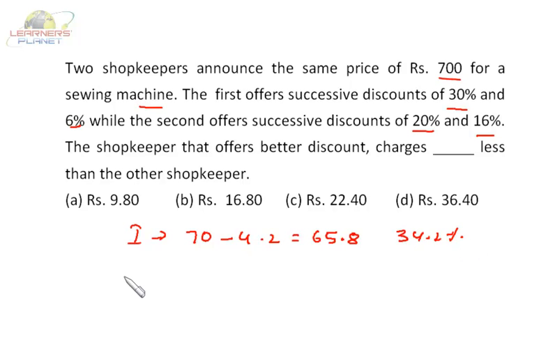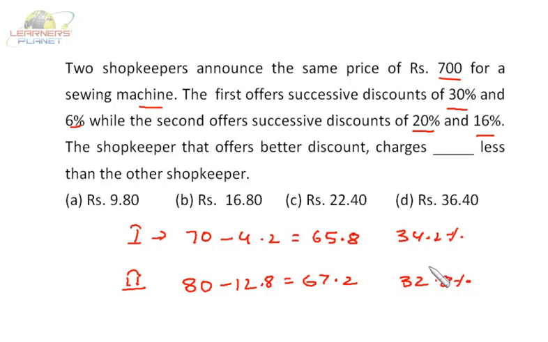So in all, we are getting a discount of 34.2%. And with the second shopkeeper, he's giving first of all a 20% discount. So after the first discount, the price is 80 rupees. On that 80 rupees, he is giving a 16% discount. That means further we are getting a discount of 12 rupees 80 paisa. That means 80 minus 12 rupees 80 paisa is 67.2 rupees we have to pay finally. So what is the discount we are getting over here? It's 32.8%. Now who is giving more discount? The first shopkeeper is giving more discount.